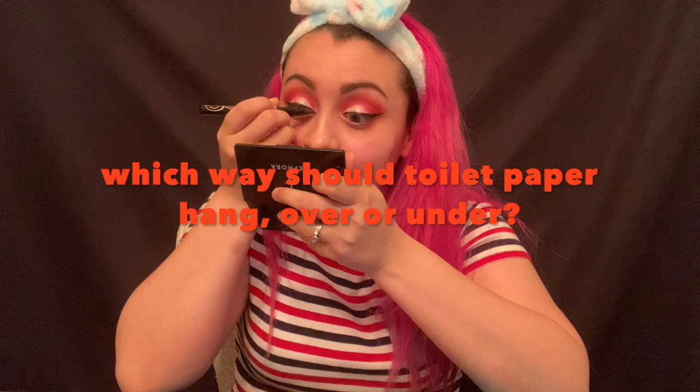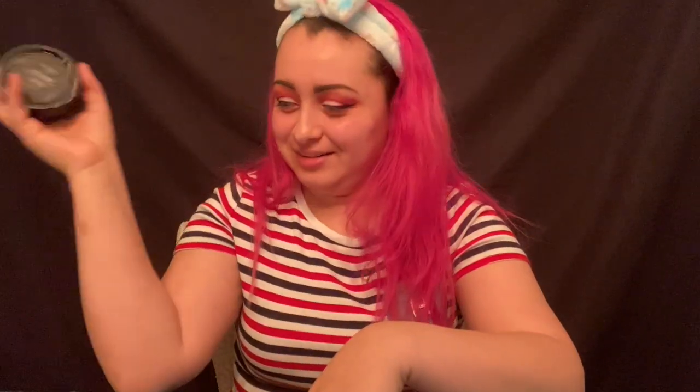Which way should toilet paper hang, over or under? Which side is over? Okay, so let's see, if the toilet paper roll is, let's see if you can see this plastic. The paper's hanging out this way, it has to be this way. I think that's over. Yeah, I think that's over. If it's under, who pulls it under like that? Like, isn't that complicating? Really? Yes. You don't think that's complicating? No. I feel like you struggle more that way. I guess it's just me.